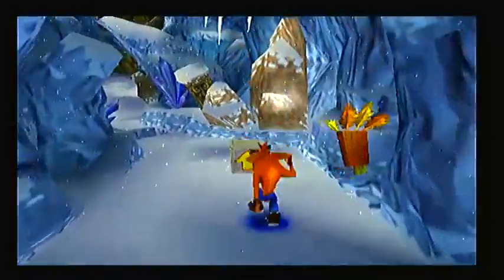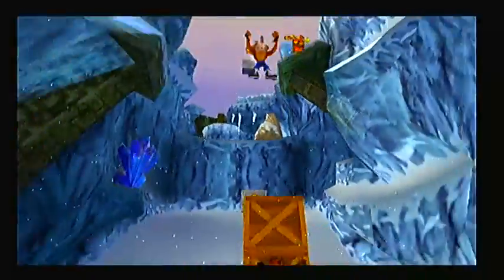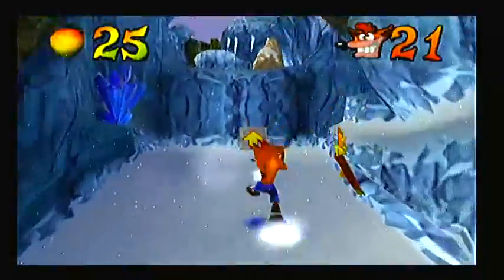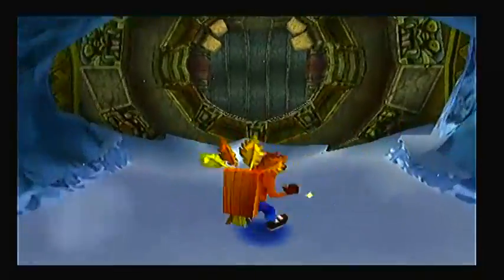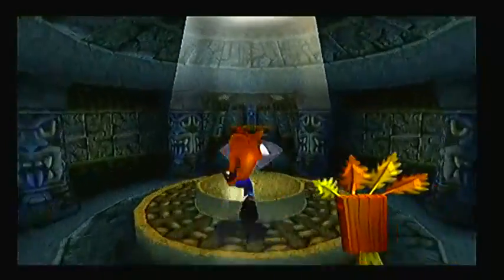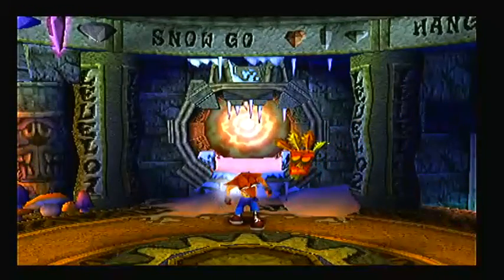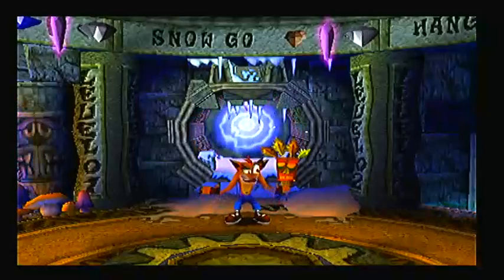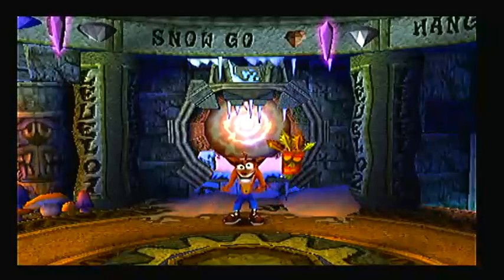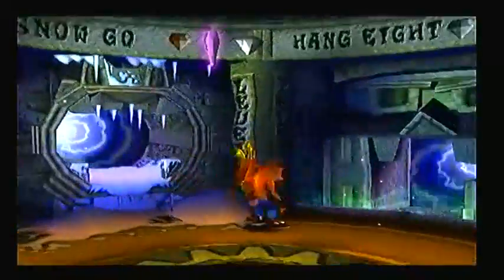There it is there. Come up here. And then, hello. Sneaky, huh? 22 lives. So that is, we'll have the crystal and we'll have the clear gem. Perfect. We've got a great start to this let's play. Okay, so that's Snow Go completed for now.